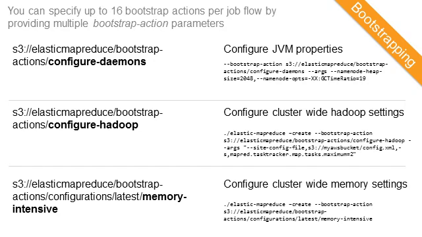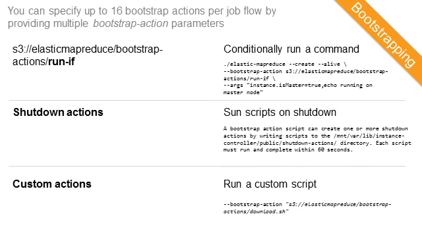You can also configure cluster-wide Hadoop settings, and you can configure cluster-wide memory settings. The last ones can be particularly important if you're running on memory-optimized instances, or you want to make the maximum possible use of memory on small instance types. Then use that memory-intensive option to configure that. And these are pre-canned scripts that can be pulled down from an EMR support bucket that we make available, executed on your cluster at creation time, and can tweak the parameters of your cluster.